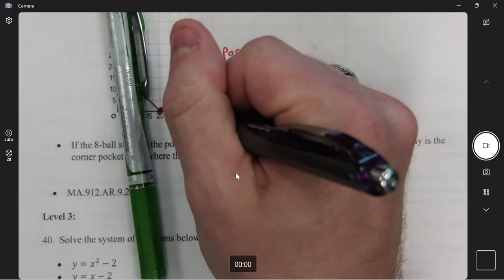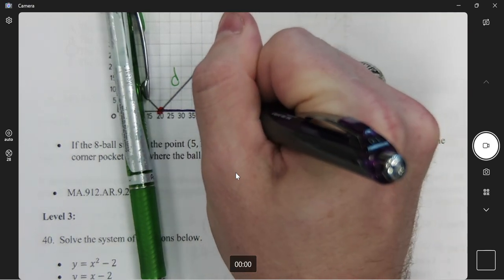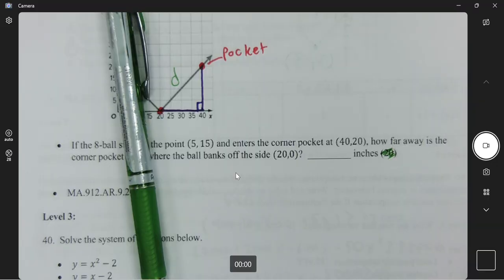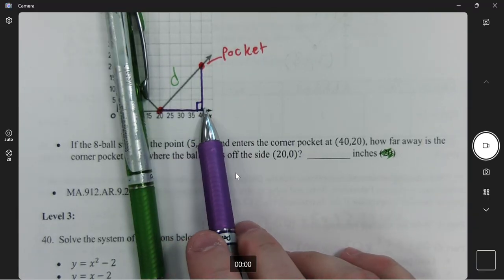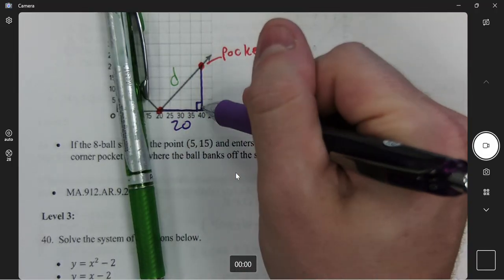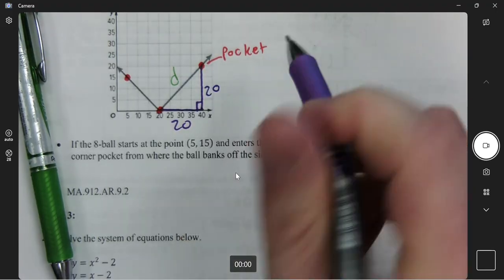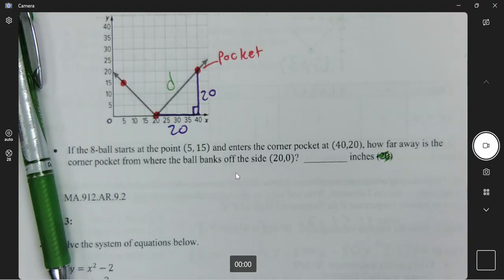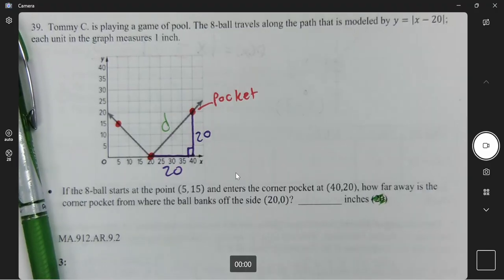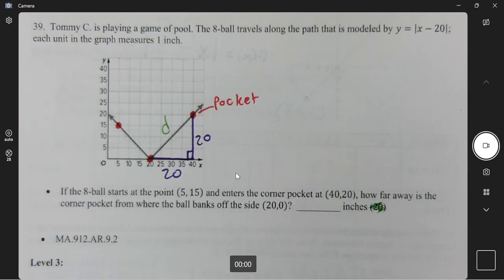This, ladies and gentlemen, is a triangle. Specifically, a right triangle. From here to here, from 20 to 40, has a length of 20. From here to here, 0 to 20, has a length of 20, and I just need to know the distance. So you could either know your distance formula, which is on the reference sheet, I believe, or in the reference materials that are on the test somewhere in a button, something like that.